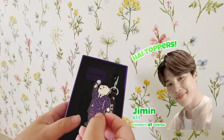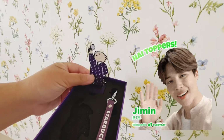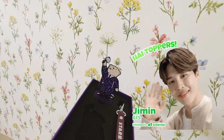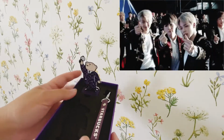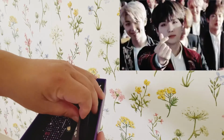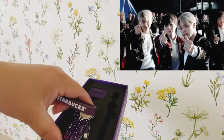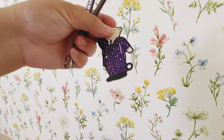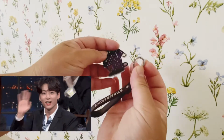And here is a stand for the Starbucks card. The bear can stand over here. Isn't it pretty? So cute. And then you can use this strap. You can hang the bear with the strap. So here, you can hook it up here.